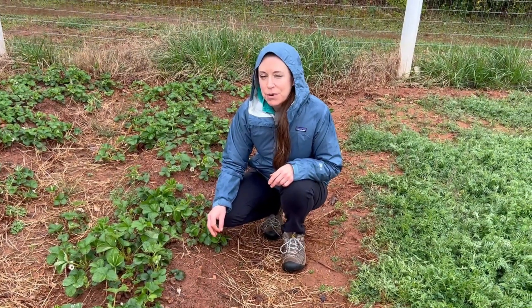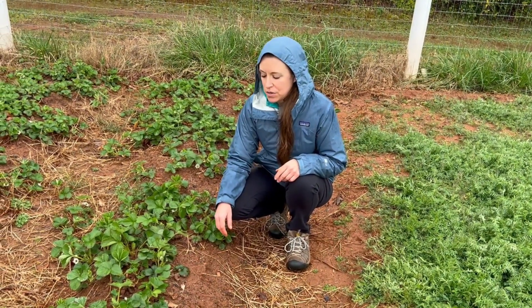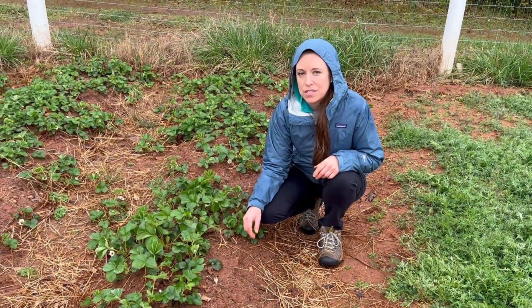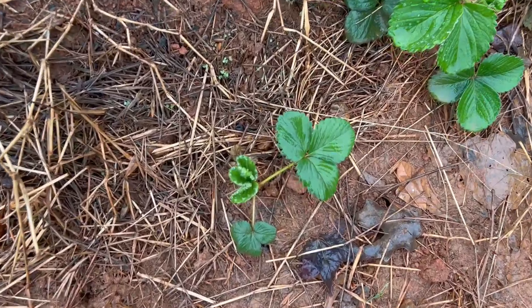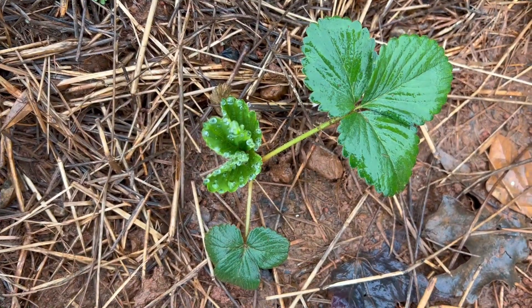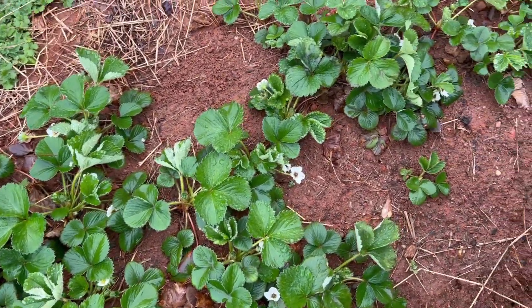When we moved our strawberry plants to this new location we started out with maybe 25 new plants, so what I'm going to do is take maybe 25 or 30 little plants knowing that some of them aren't going to make it. We're just looking for these little plants that were established at the end of last year's growing season. They've detached from the mother plant and they're just starting to show spring growth. You can see them surrounding the mother plants in this row here.